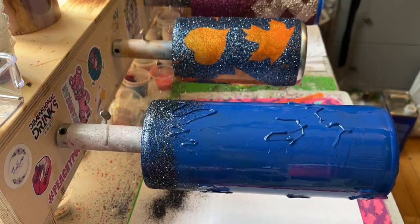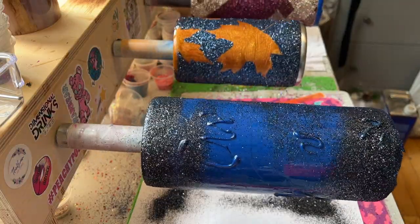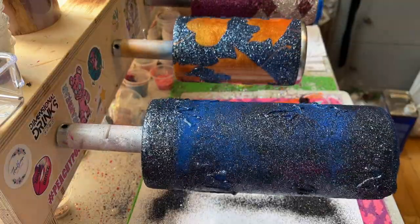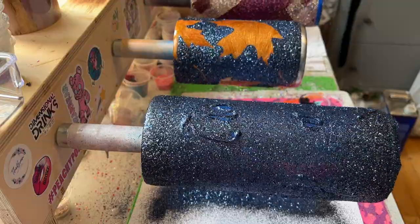you. And for my glittering, I'll be doing a darker blue around the top and the bottom. Then I'll be sprinkling it around the cup in spots and doing the same with the lighter blue. This is just gonna give my glitter more dimension instead of just using one flat color. You absolutely don't have to do this, but if you wanna give your tumbler some extra oomph, this is how you can do it.